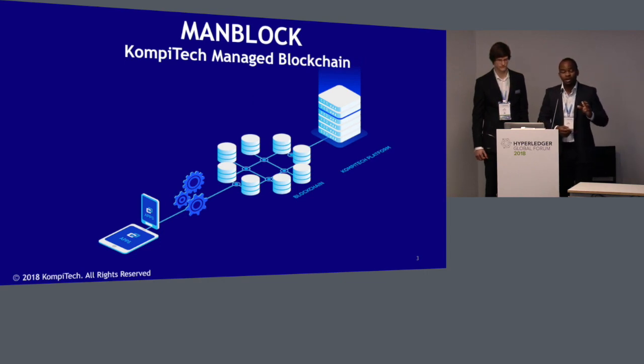That was the solution we thought is the right solution for our use case. But again, if you have your business use case, you really need to start thinking about whether this is a use case for blockchain. If it's not a use case for blockchain, then scrap it. Use a different technology. Don't use blockchain for use cases that are not for blockchain. In our case, it was a perfect use case for blockchain, and we decided to start coding our business logic. We started coding with Hyperledger Fabric.